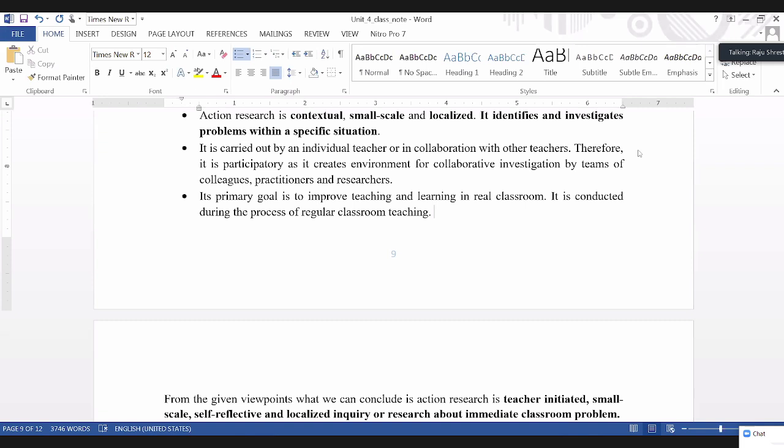Then to encourage and motivate students in the speaking class, in the speaking activity, what are the different strategies, what are the different techniques, what are the different ways we motivate, help, or encourage them to speak? We look for that, right? That is action research, isn't it? So the primary goal is to improve the classroom teaching and learning process. It happens during the process of teaching and learning.